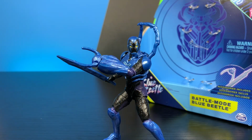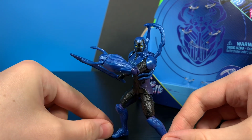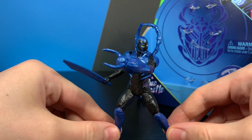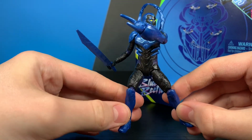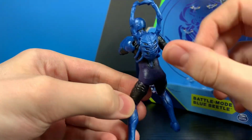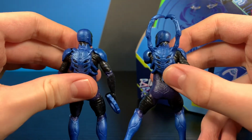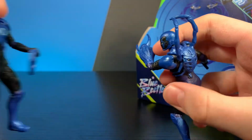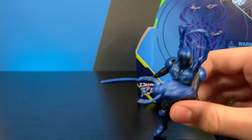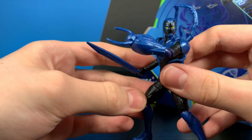Here we have the Blue Beetle Battle Mode figure, and I feel like this is the best figure out of the three, I guess, but I don't have the Carapax figure. This figure just looks absolutely great. He's got all the same detail. He's exactly the same as the other Blue Beetle figure, except for his backpack, which I can show off. His back does have the extra little tentacle things, little pinchers, Blue Beetle pinchers. Just looks absolutely great. It looks so good.